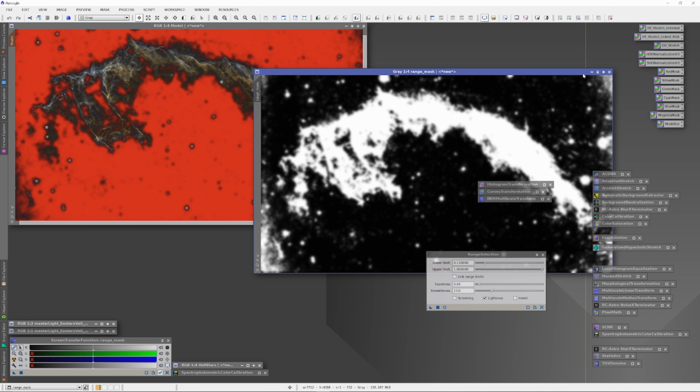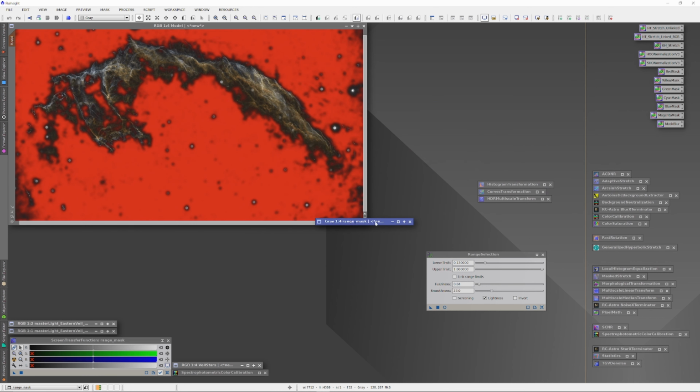You can see it here now. The mask shows up as the red area, meaning if the mask is used in this way, any edits that we make will only be applied to the light or bright areas, which is by and large the Eastern Veil. We're going to also need to edit the dark areas, but all we have to do that is invert the mask.